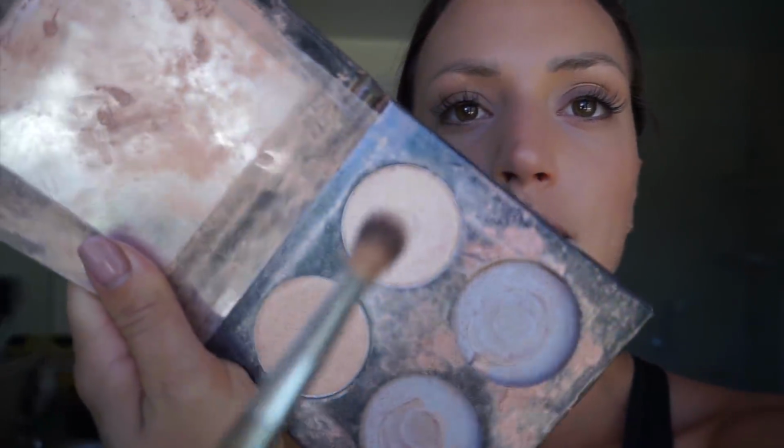Next step we're gonna do is take a little highlighter and just highlight some things on our face, make us look glowing and fresh. So any eyeshadow that's super light and kind of shimmery pigmented will do. I have this highlighter, it's from V Cosmetics. I'm gonna use this one.